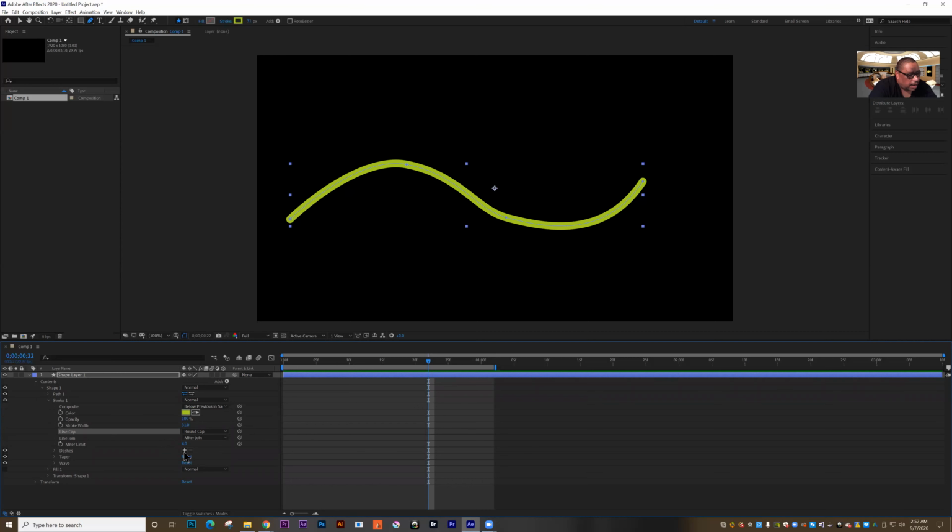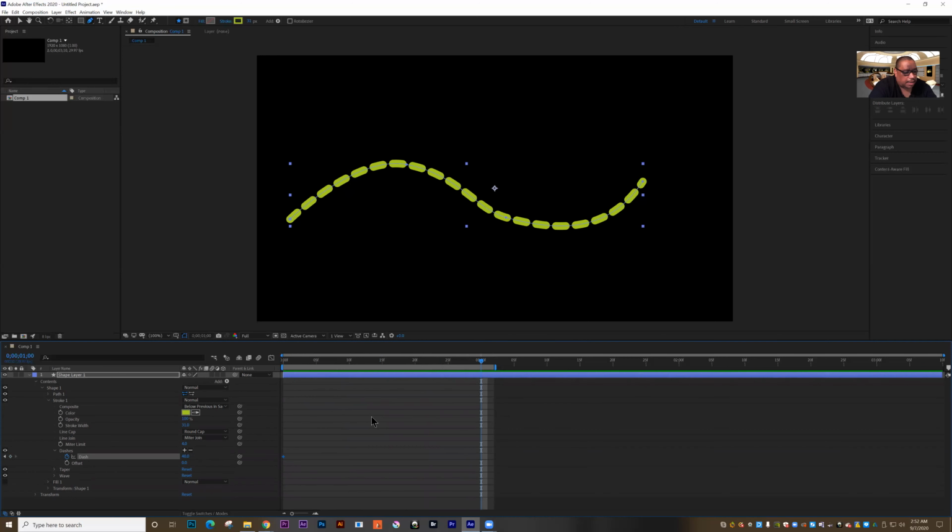And then we're going to go down to dashes. And we can set the number of dashes, right? So the thicker the stroke, the fewer dashes you'll see. And I can animate that like we did last time, right? And set that keyframe. I'm only doing a second of animation.